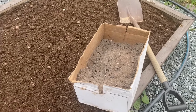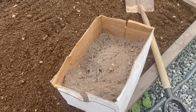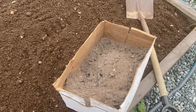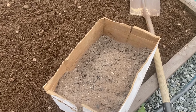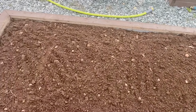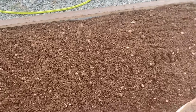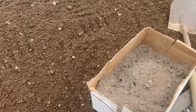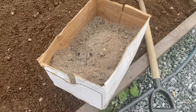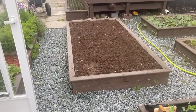Okay, we're all ready now to amend this beetroot bed with the potash, the stove ashes from our stove. Gone through it, took out the nails and some of the big coal pieces of wood. And we're just going to sprinkle it across the bed there now, just like a very flat, even layer of the stove ashes. And then we're going to use our rake and blend it in with the soil that's in the bed. And we'll half it up. We'll put half of it in this beetroot bed, and we'll put the other half of the ashes in this other beetroot bed.